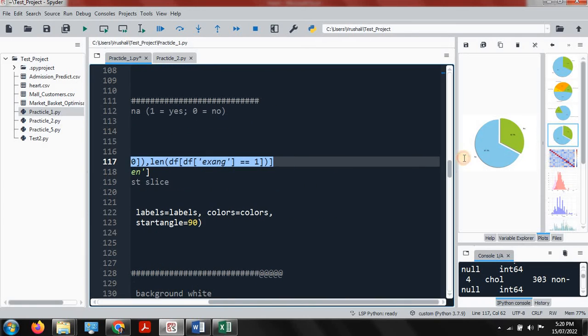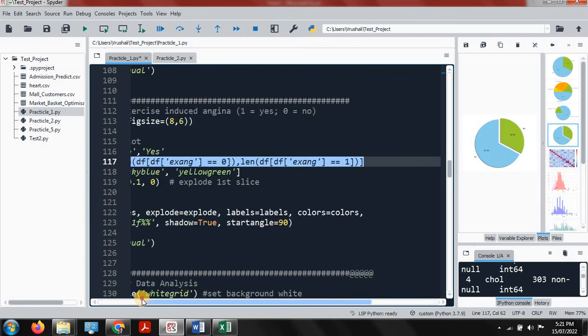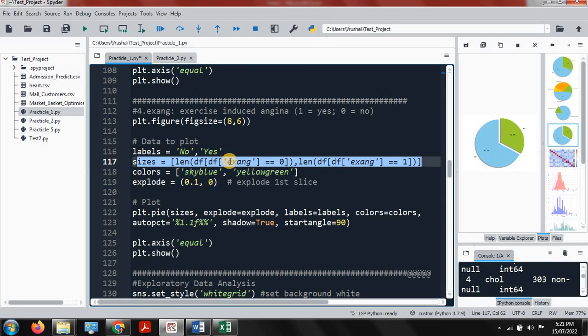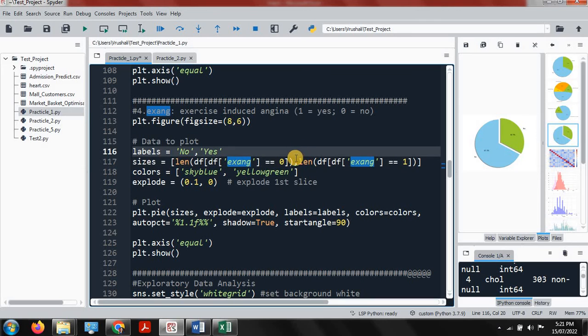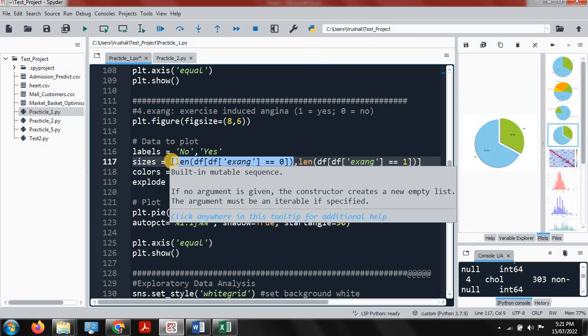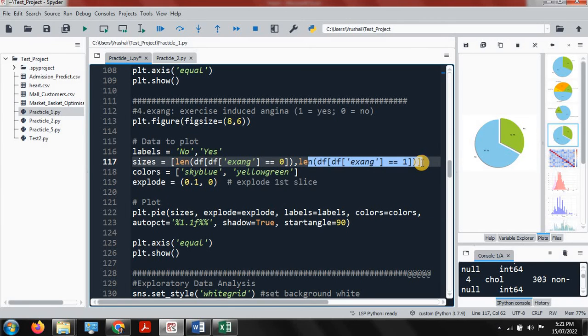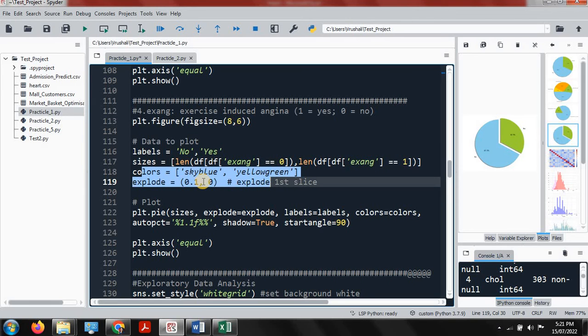Here for size, len of df of exang, this is your column name in your data set, which is exactly equal to 0. They calculate how many patients do not exercise regularly in this way, and df.exang exactly equal to 1, they do. This is your exang value, exercise angina values. Mention their colors and mention their explode value 0.1, 0, 0.1, to mention the slice, separate slice.